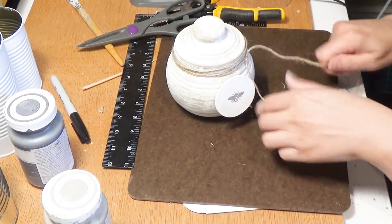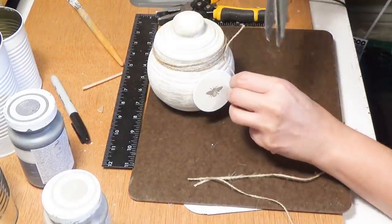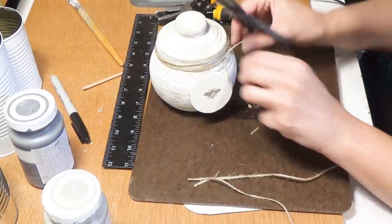You can do a bow, you could do a different type of ribbon, but I just really liked the natural look of this. I shortened it a bit, and this DIY is done. I hope you like it as much as I do.